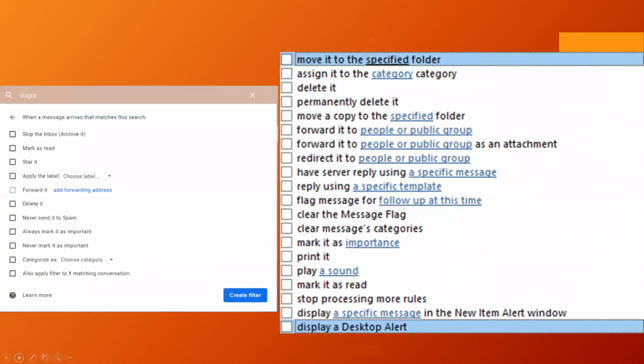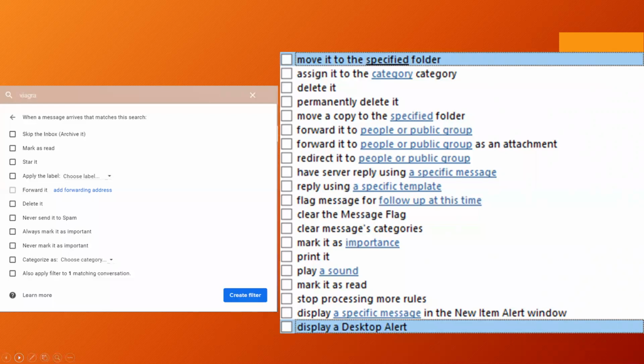And I don't show the screen in Outlook. I didn't copy that to show you, but there's also another window, which you don't have in Gmail, that allows you to make exceptions to the rule.